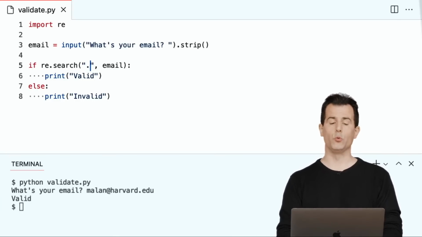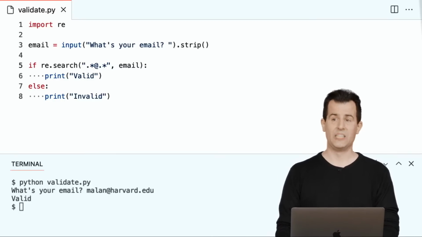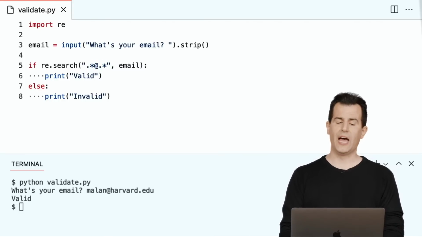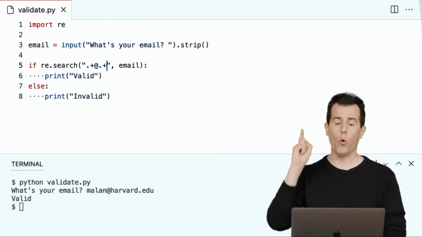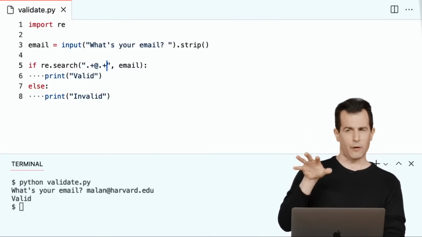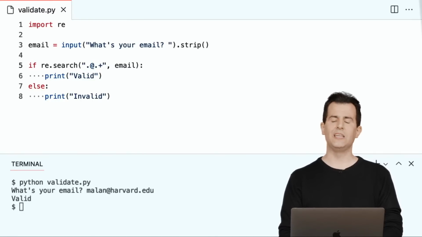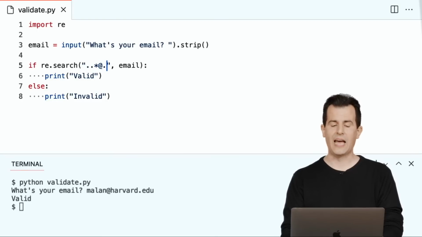I think what you're referring to was one of our earlier versions that initially looked like this, which just meant 0 or more characters, then an @ sign, then 0 or more other characters. We then evolved that to be this, dot plus on both sides, which means 1 or more characters on the left, then an @ sign, then 1 or more characters on the right. And one of the points I made earlier was that if you didn't use plus or forgot that it exists, you could equivalently achieve the exact same result with 2 dots and a star.